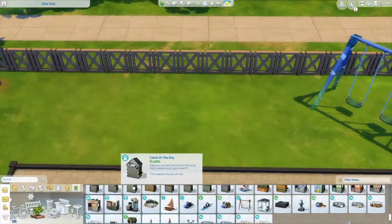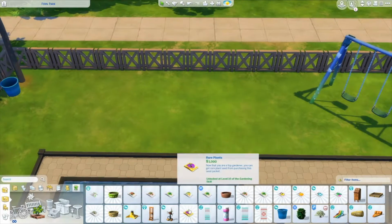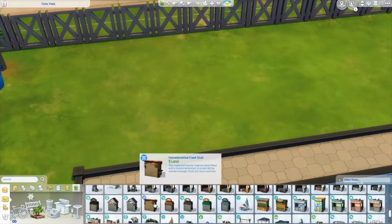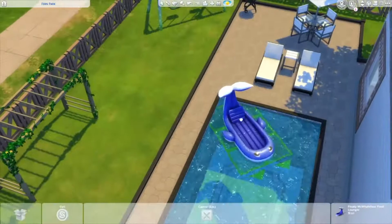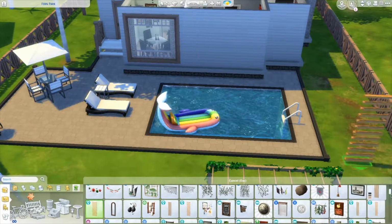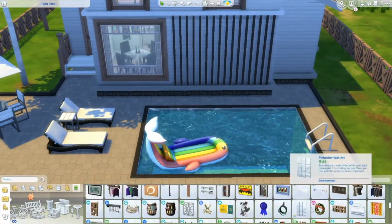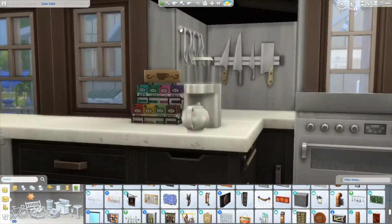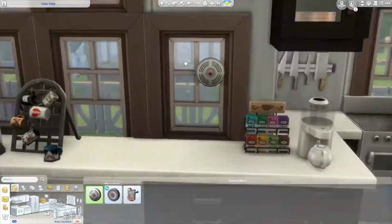And one complaint I have, EA, why are the water slides so big? They are huge. Like, what plot can you even put those on? I'm being serious. They are huge. But anyways, we're coming to the end of this whole thing. Also, I ended up deleting those black columns, but you'll see that in a second. I was so indecisive about the kitchen as well. Decoration just kept getting added into the house. But yeah, we're gonna get onto the screenshots now. Bye!